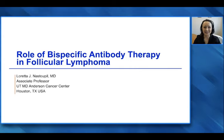When you think about CAR T and bispecifics in FL, from your global point of view, how does the plateau, if any, compare? Yeah, we haven't seen the plateau in follicular that we've seen in large cell. So I do prefer CAR T over bispecific in large cell all day long. I think in follicular, the efficacy is quite high with CAR T, but the toxicity is not something that we ignore, particularly with axi-cell. Now, as we get a little bit more experience with T-cell, and if liso-cel comes on the market, that may change my opinion.